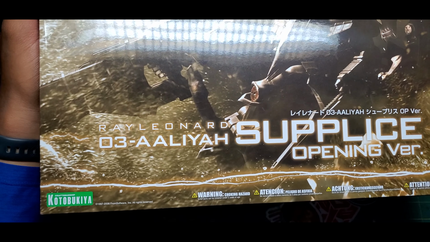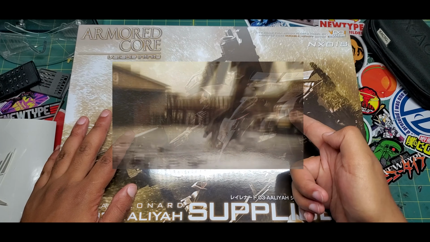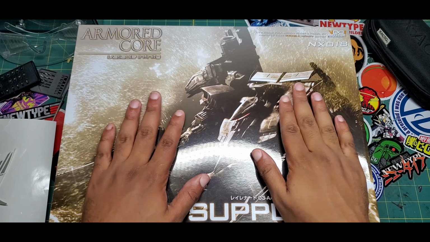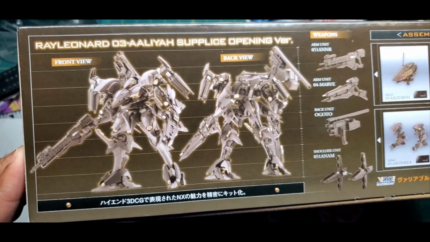And can I geek out for just a brief moment, my dudes and dudettes? I have always wanted to build this model kit. The moment you saw it in the opening scene in Armored Core 4 on the PlayStation 3, you knew right then and there that this guy meant business, taking on enemies left and right, using its close and mid-range weaponry. I always wanted to build this model kit for such a long time, and we are going to do it together.